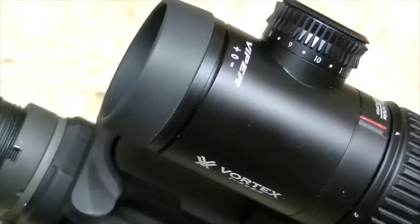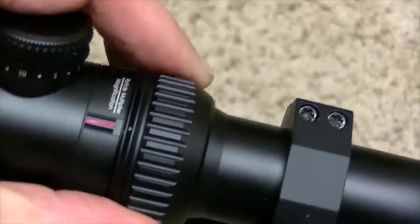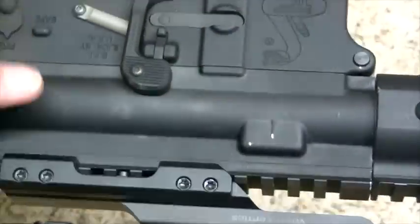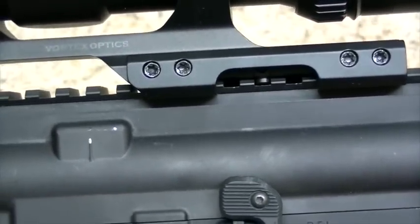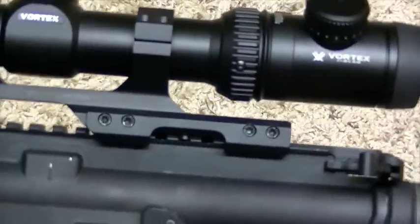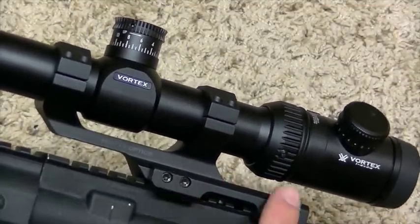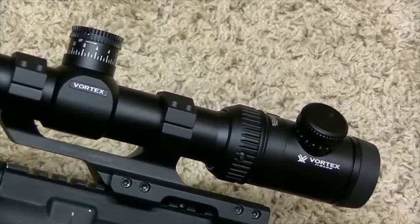You have the ability here to do some fine adjustments to get your focus, and here is the lever that you turn in order to get the zoom. Now, one thing I kind of already don't like about the mount — it mounts with these star bolts here. If something goes wrong and your optics fail, you're kind of stuck. You're not going to be able to get this thing off easily unless you have that tool with you. So I am considering sending this back — this is $89 for this version with the one-inch rings — and getting one that has quick detach levers, where you can just throw the levers. I took this out shooting today, and obviously if the optic never fails, it's never a problem, but I don't know if I want to take that chance.